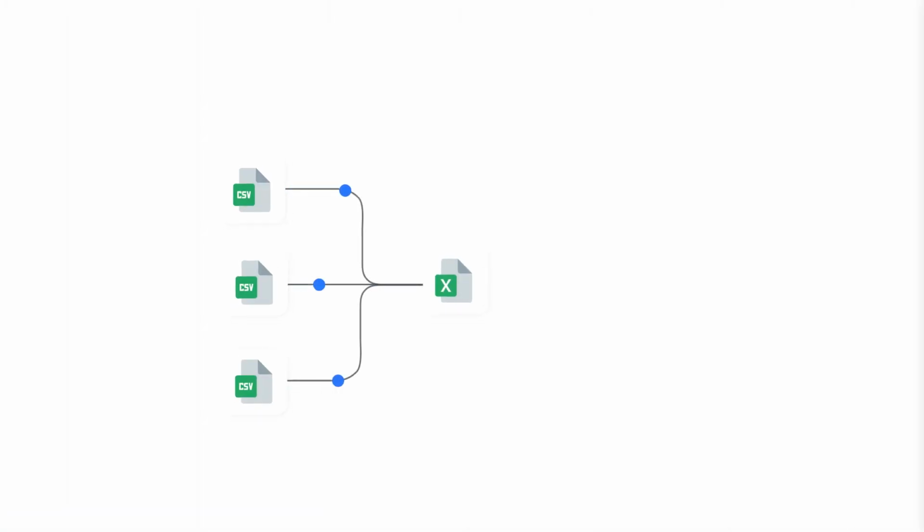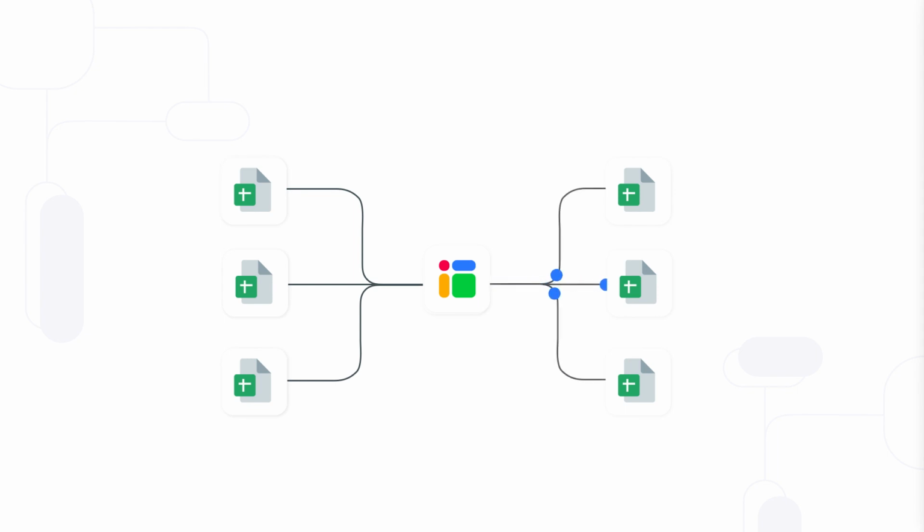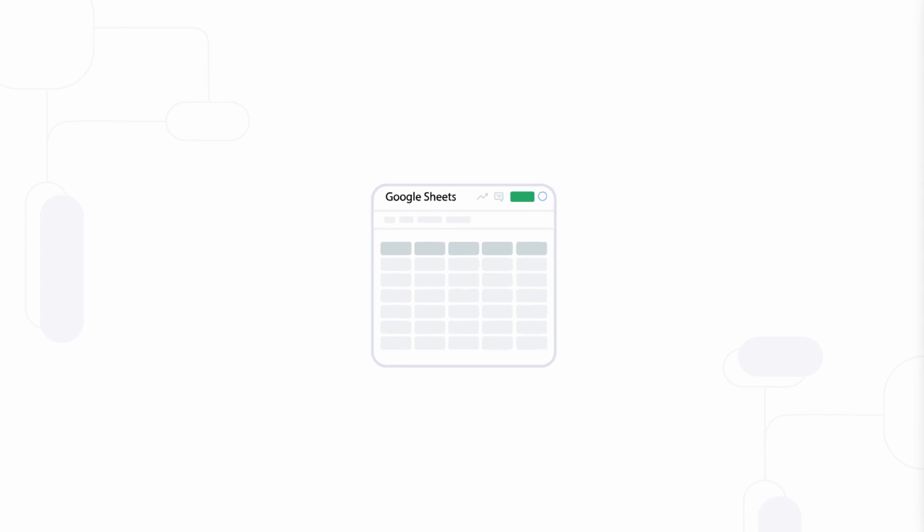Today I have shown you how to create a merge connection with CSV files in Excel, but you can also use Sheetgo to connect multiple Google Sheets files and distribute data to multiple other spreadsheets. I demonstrated how to use the Sheetgo web app, but you can also use our Google Sheets add-on to create connections from directly inside a spreadsheet.